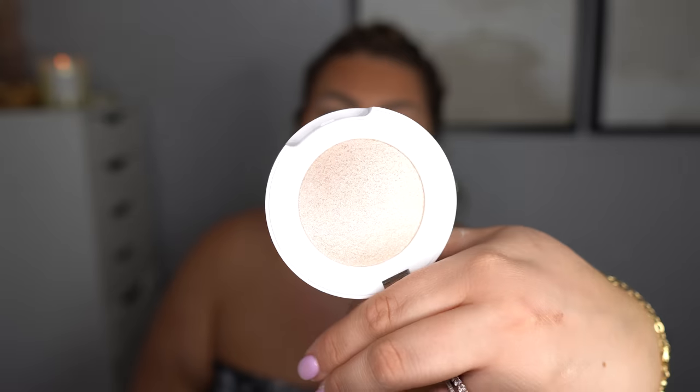We have another product from Joa — the Crystal Glow Jelly Bomb highlighter in number two. Side note: it doesn't feel creamy, it feels like a normal blush, but it looks beautiful. Oh, it's from the Kiss brand — Joa is on the front and on the back it says Kiss, must be under them. But look at this — are you kidding me?! I am hyped out of my mind. I am always on the hunt for a good drugstore highlighter because I feel like there are just not that many. There are a few great ones like Wet n Wild, but not a ton of options — and this is incredible. Catch me out in outer space!